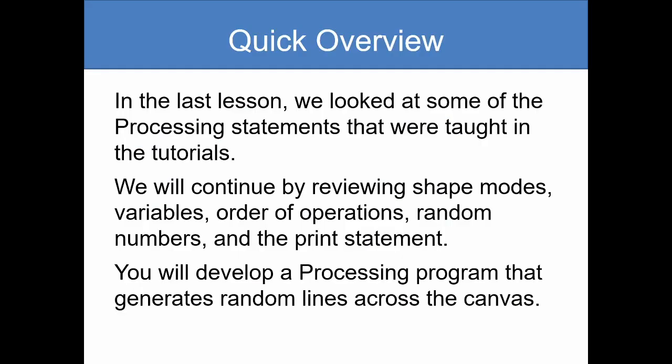So, moving on, from last time, we did talk about some processing statements, specifically void setup and void draw. We're going to be drawing some more shapes. We're going to use some variables. We're going to talk about order of operations, how to do random numbers, and what the print statement is. You'll also notice, if you look back at the warm-up, I was able to figure out how to make my Processing a little bigger, so it's going to be easier for you to see on your screen. However, you probably won't be able to follow along with everything if you just jump around. You're probably going to miss a bunch of stuff, so make sure you're following along so you don't miss some void setup or something that suddenly doesn't make your program work.